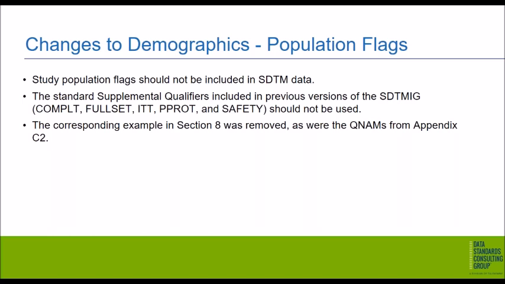When she sees study population flags should not be included in the SDTM data, we all clap, right? Okay, because for the longest time, we've been trying to get the FDA to agree not to put this stuff in SDTM. It belongs in ADaM. These population flags for intent to treat or completers or per protocol population don't belong in the SDTM because they're actually done later.